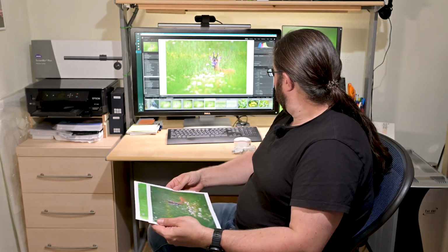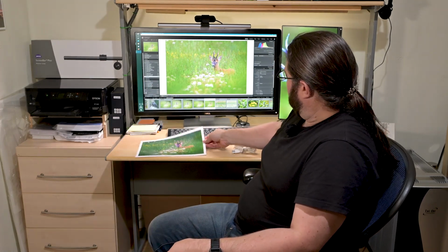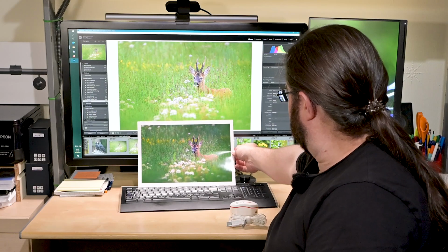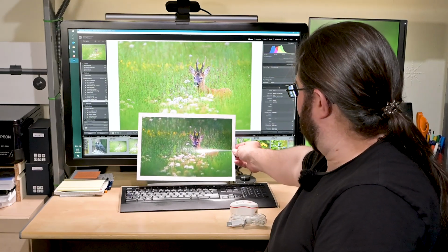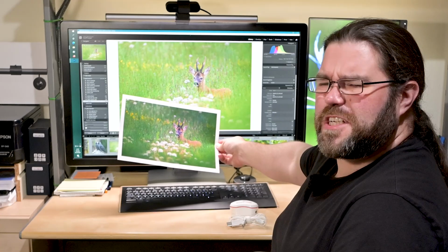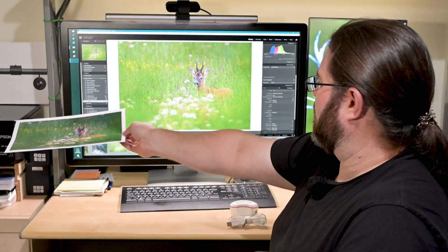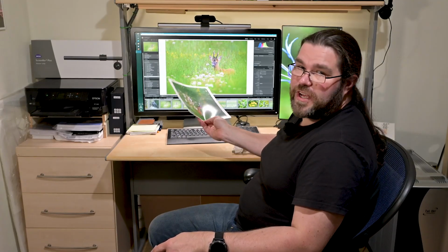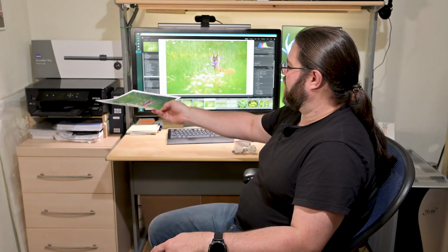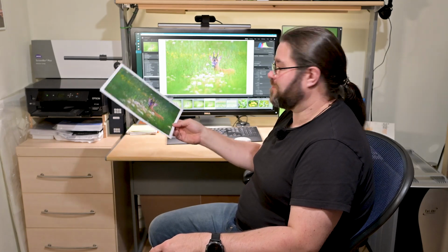And here it is printed on my printer without doing any adjustment to the printer, and you can see that not only is it darker, it's actually just a different tone of green and different tones of colour, and that's a bit of an issue really. I want basically what I see on the screen to be what I get printed. Now I appreciate that I might need to change the brightness slightly to get the same on the screen as on the print, but I want the colours to actually be the same, and at the moment they're not.